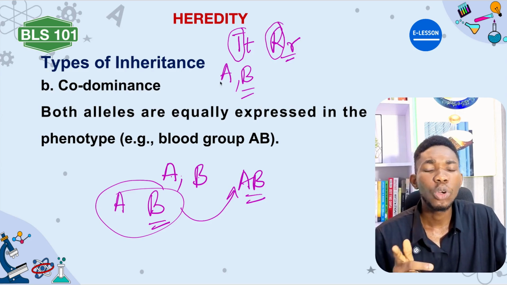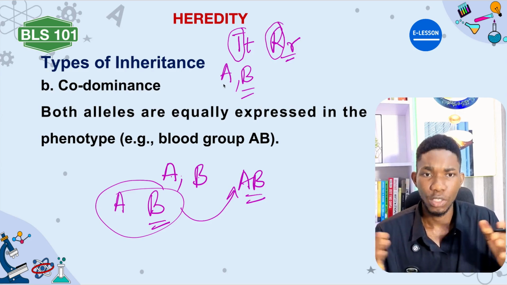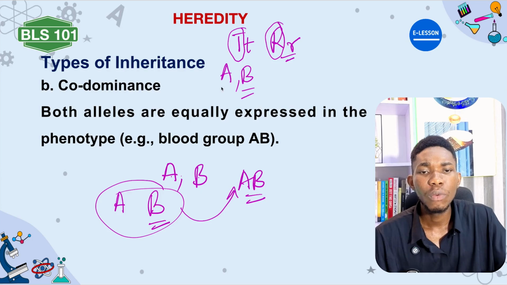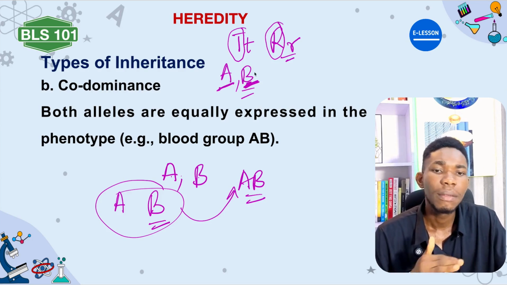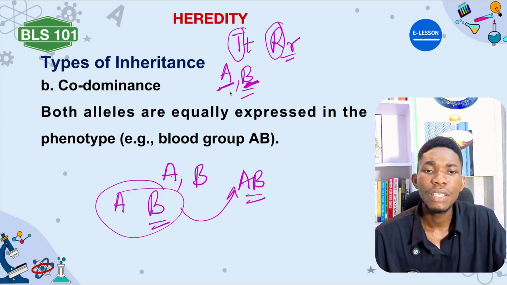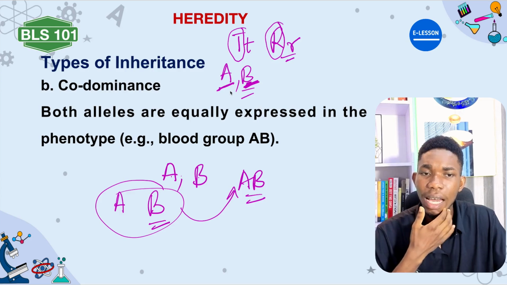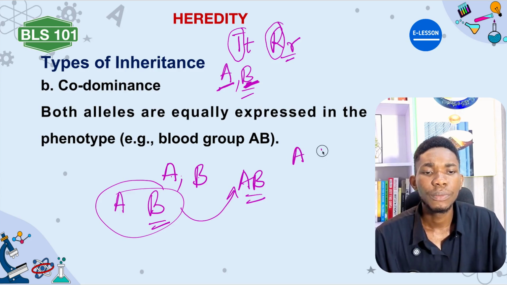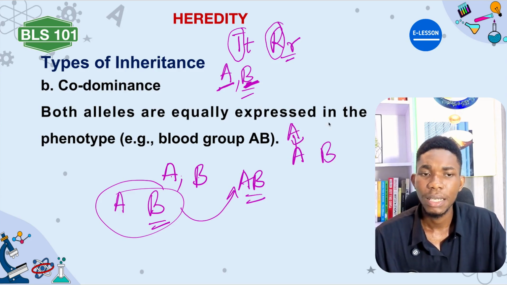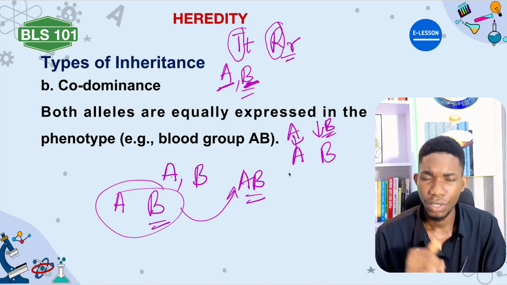But for codominance, the two of them are dominating together. So A will be expressed in equal amount, B will be what? Expressed in equal amount. Hence, AB. That's why we say AB is a universal recipient. Are you getting it? Blood group A can donate to it because it's expressed. Blood group B can also what? Donate to it. Do you get the idea now?